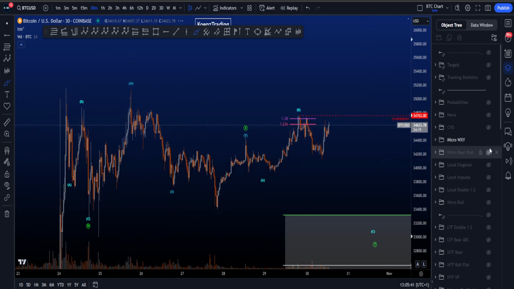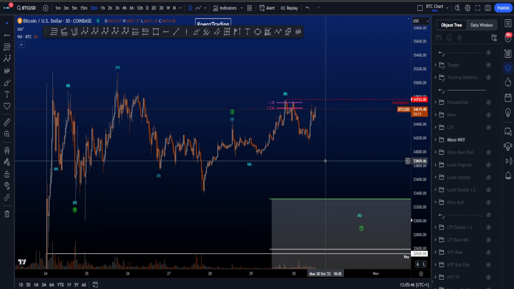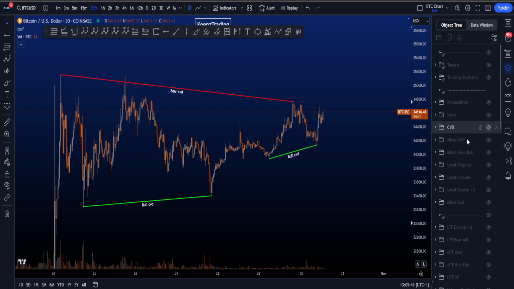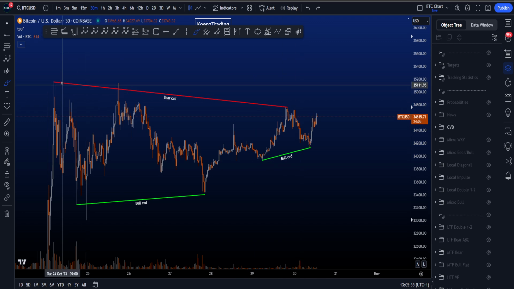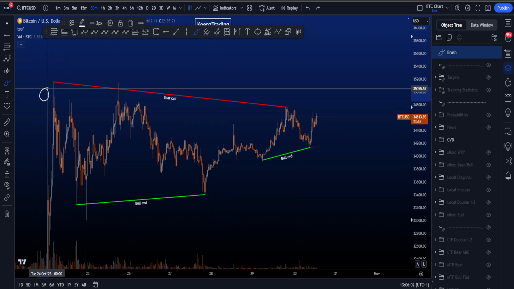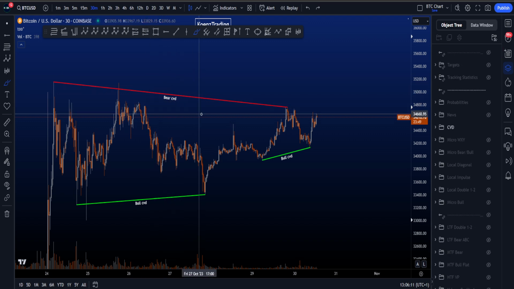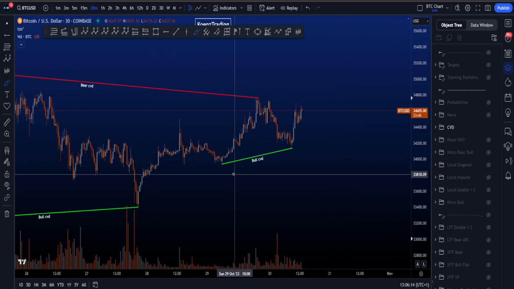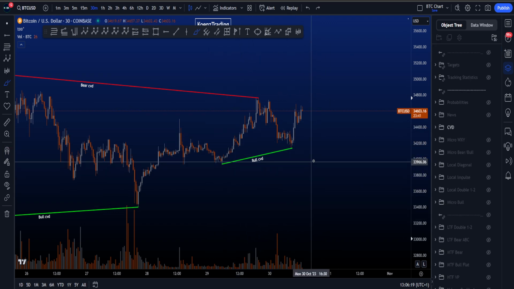Now, if we look at the CVD divergences, by the way, from the bearish scenarios, this is the highest probability bearish scenario I have at the moment. I do want to say that. If we then look at the CVD divergences, then price here moving to the upside, creating more bearish CVD divergences with the high. So lower high on price, higher high on the CVD, even though on the AGGR chart, this high is actually higher than that one. But on my Coinbase chart, it's the other way around, which is not really something I like to see. So I take this one with a little bit of a grain of salt. And also more locally, we do have bullish CVD divergences, higher low in price, lower low on the CVD.